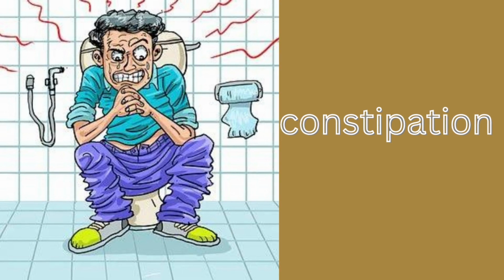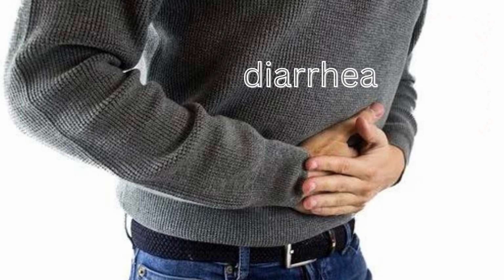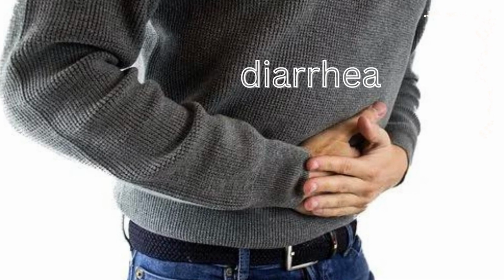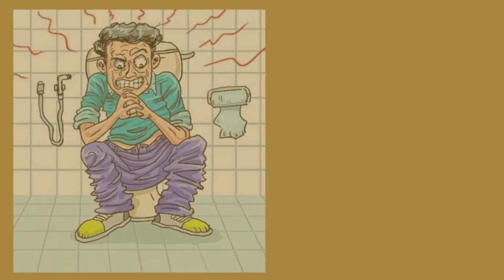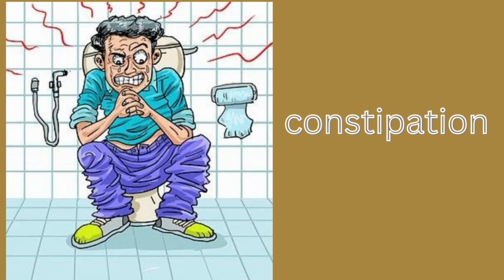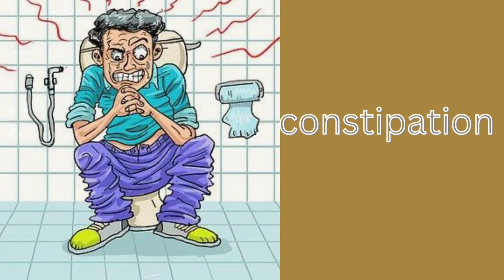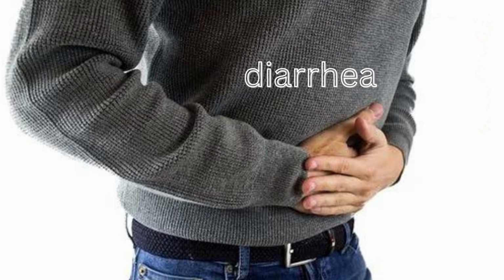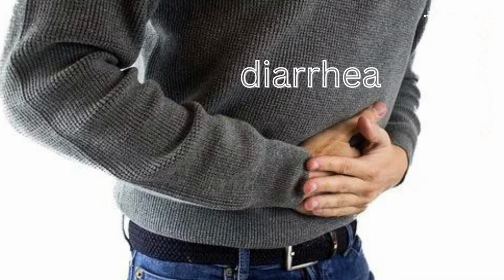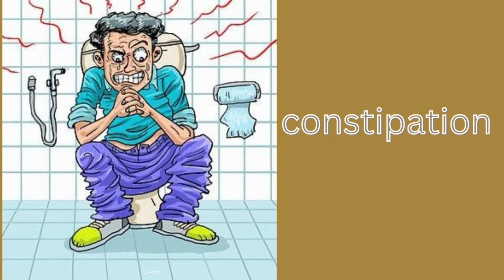It means that there are two problems due to the large intestine. The first problem is diarrhea. If absorption does not take place in the large intestine, then it causes diarrhea. If too much absorption takes place in the large intestine, then it causes constipation. And this is due to infection, drug action, or emotional disturbance.